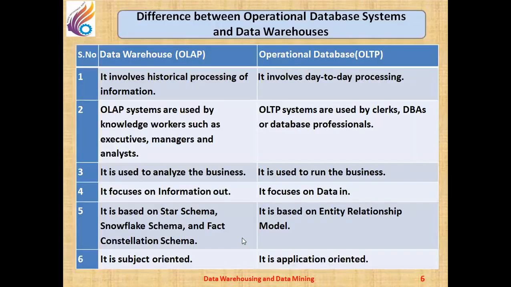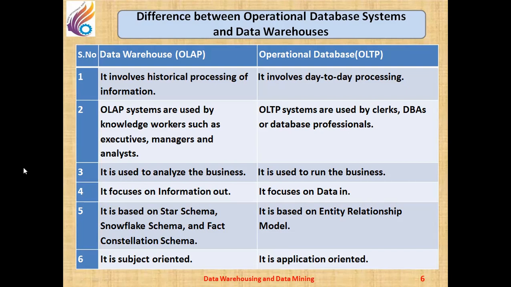Okay, so let's look into the differences between operational databases and data warehouse. When there is already the operational database existing, why do we go for data warehouse? Why is the database management system or operational database needed to store data, and we go for the transaction there. And why do we go for OLAP? We look into OLAP for analytical processing, nothing but analyzing the data.